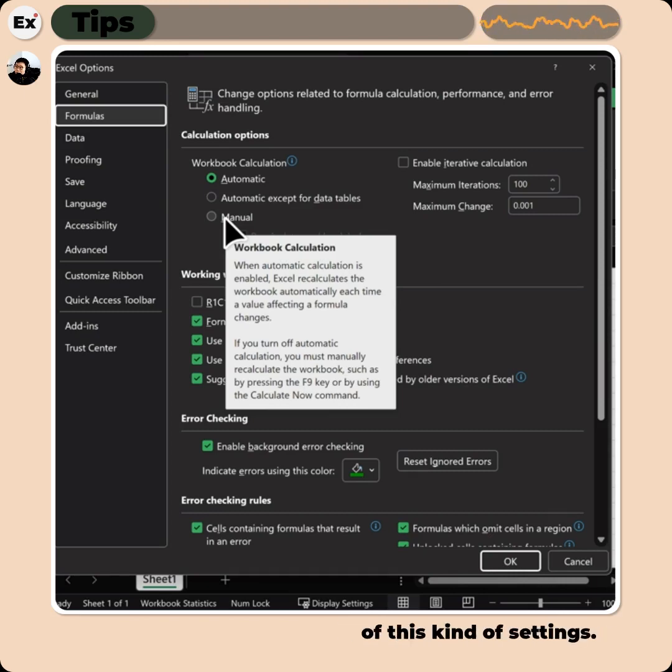But you need to be aware of this kind of setting. You need to ask the root question: why do you need to make the workbook manual for calculation? There must be some overloaded information or template. I'm more inclined to decline a template design that forces me to toggle this to manual. Normally, I just leave it automatic. I design my template more lightweight so I can avoid that situation.